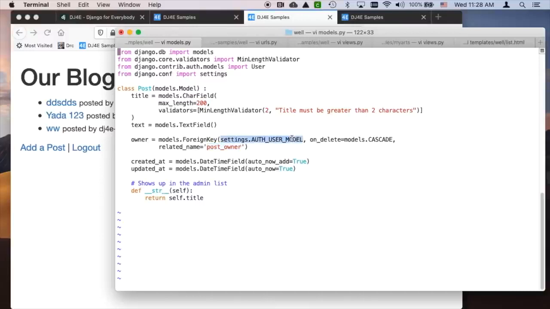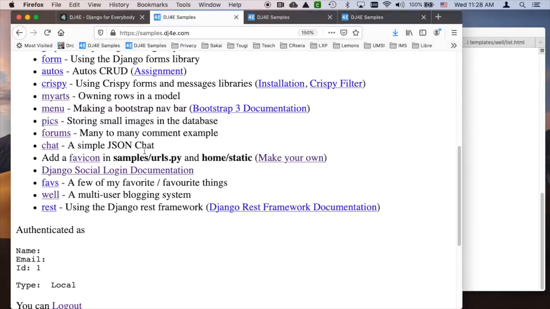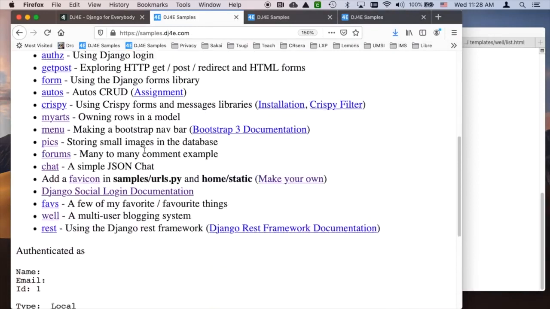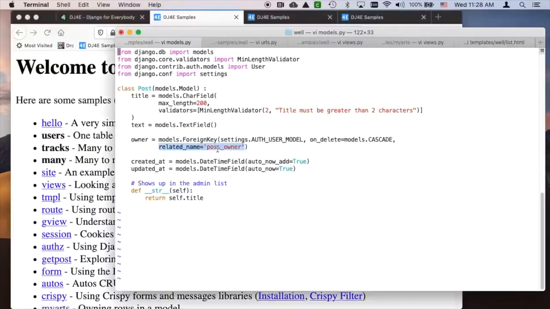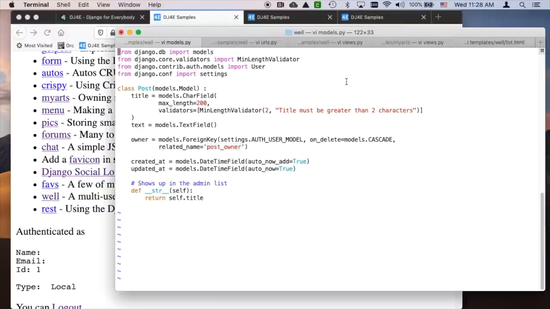Back in this model right here, the auth user model, we're pushing, in effect, methods or attributes into that model, and so we have to name them. That's why this related name is really quite important across all of my applications. What I mean is these are all applications in one giant Django project, and lots of these applications are using owner and making a foreign key into the auth model, which is perfectly okay. You just have to be careful about the related name. So that's why that's there.